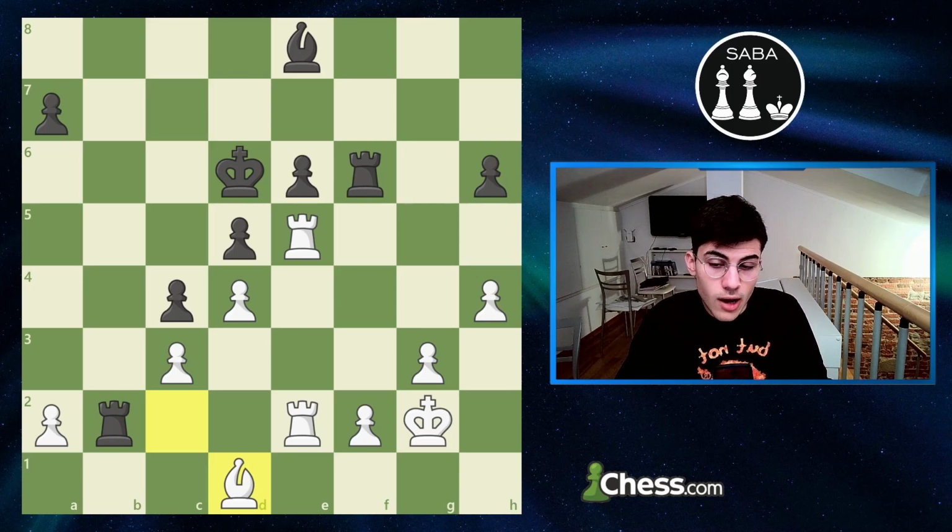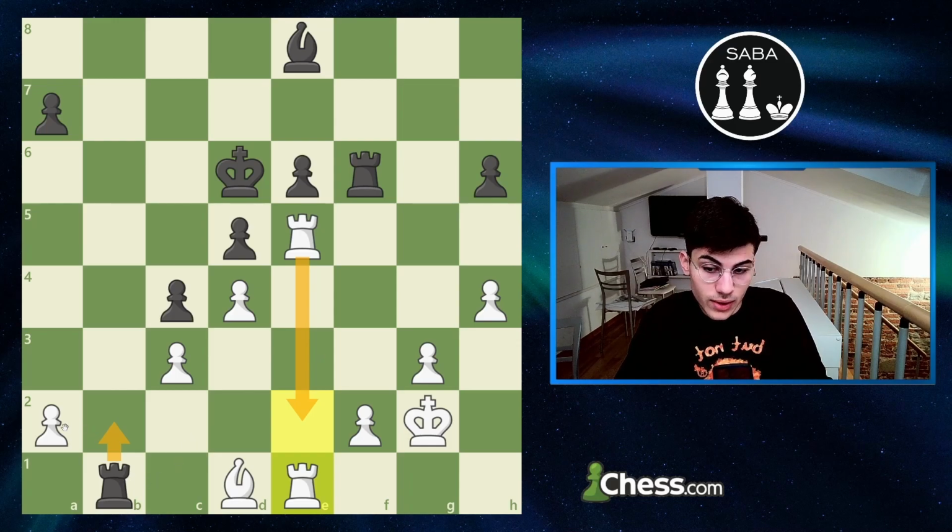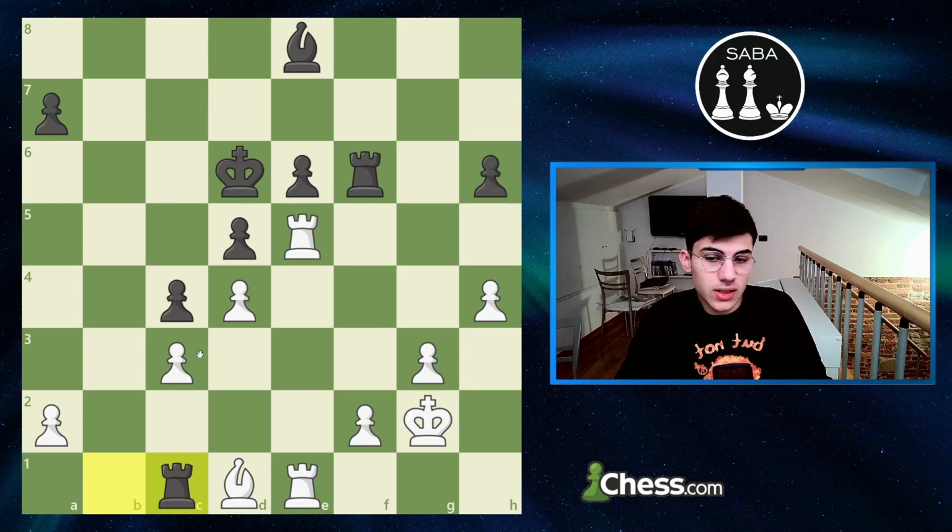Bishop on d1 avoids the draw, because this is defended, and if he targets the bishop again, I move this rook, and if he targets the pawn again with rook on b2, I can play rook on e2. That's the point. So I play rook on a5 to e2, and there is no way we are going to make a draw. He targets this pawn.